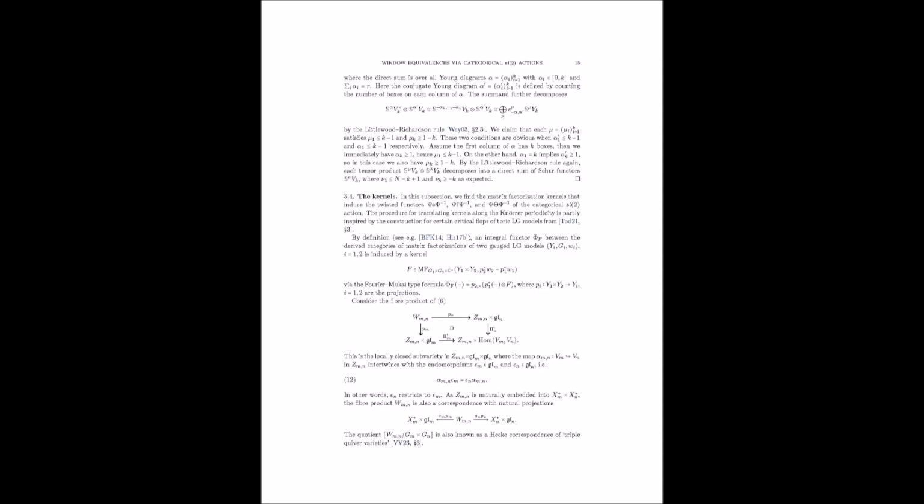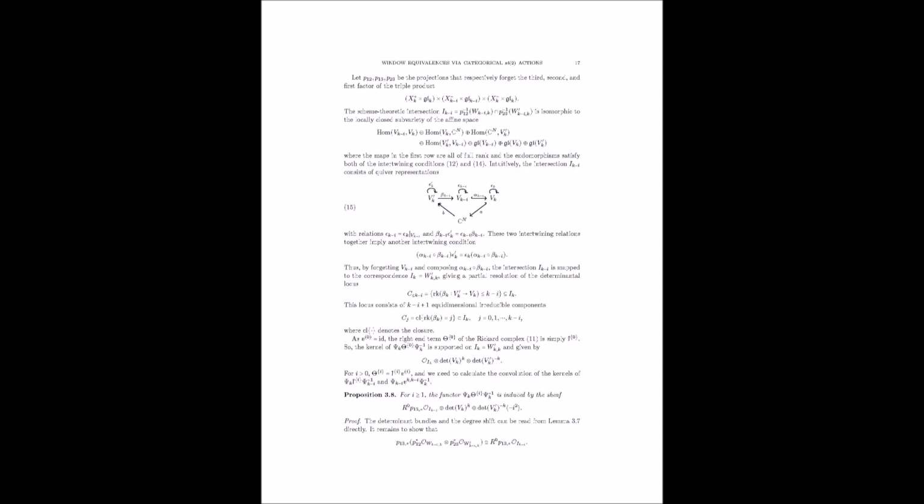The magic window is a specific region in the weight lattice. To define it, we start with a zonotope, a geometric shape constructed using the weights of the representation Xk, that space of pairs of linear maps we discussed earlier. Then we shift the zonotope by a special parameter. This shifted zonotope becomes our magic window. So we have this geometric shape, the zonotope, which we shift to obtain the magic window. What's so magical about this window?